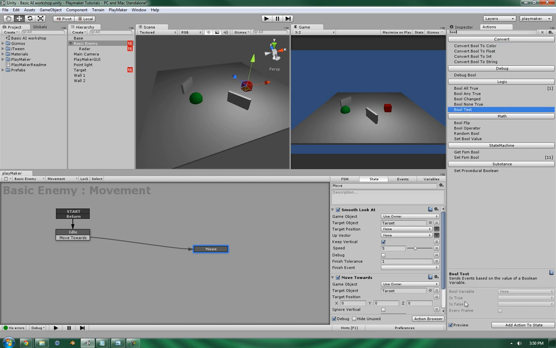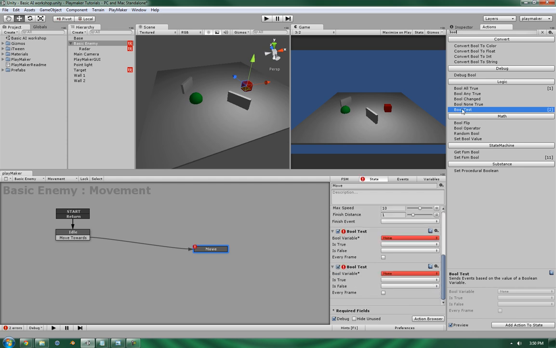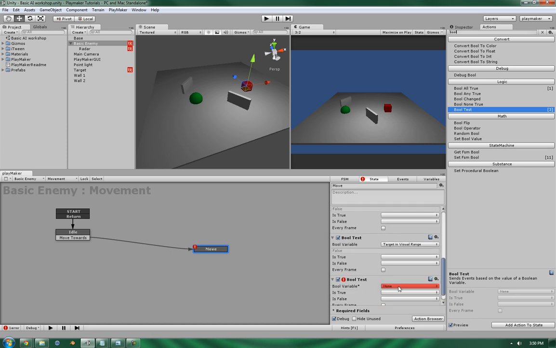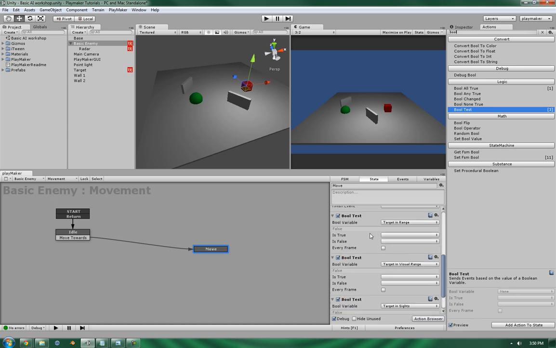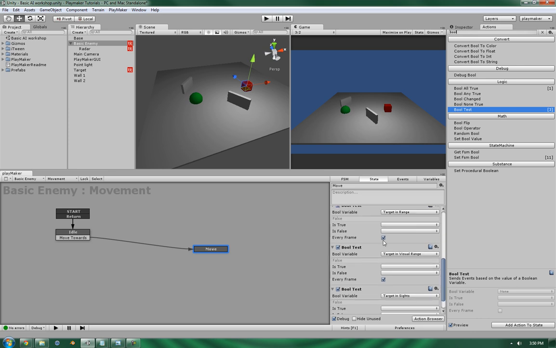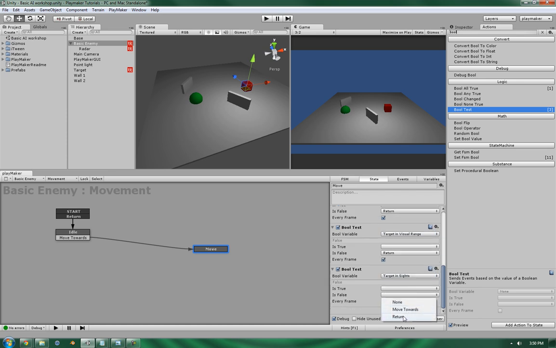Now, in the preview it shows that it only has one Boolean and only a true-false. So let's add 3, one for each of the conditions: target in range, target in visual range, and target in sights. Now we're going to want to make sure to test these every frame while it's in the move action. And since we're not going to accept a true statement because it's already true, all we need to do is a false. So let's pop in the return, return, return.